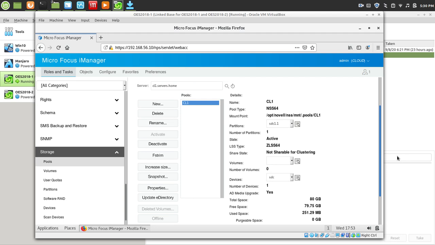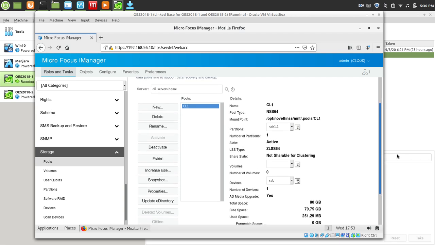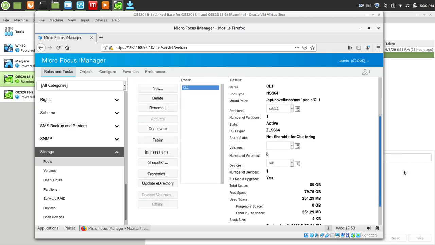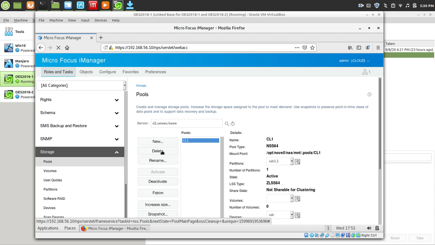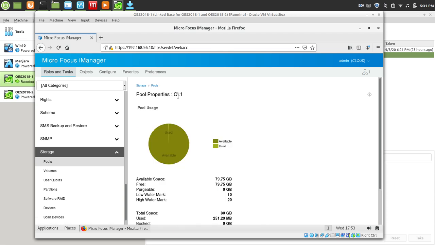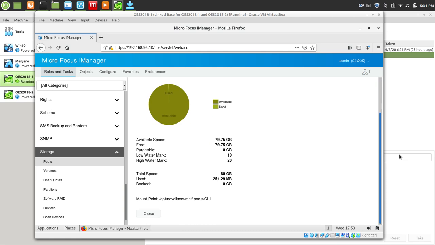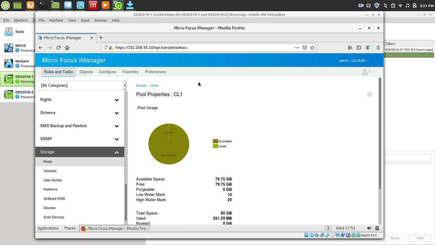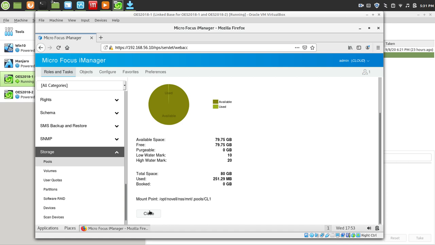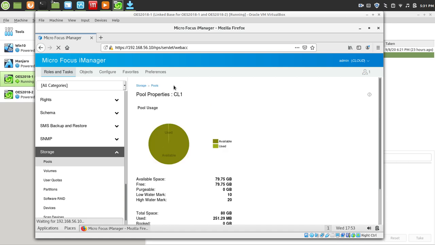So this pool is actually not available as a cluster resource. And I'm checking here. Oh, and I know the reason. You have to share that device. That's a good thing to see here: if you don't mark the device as a shared device, it won't make a clustered device.